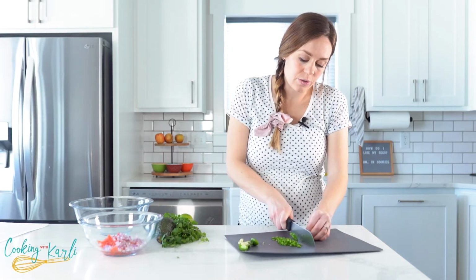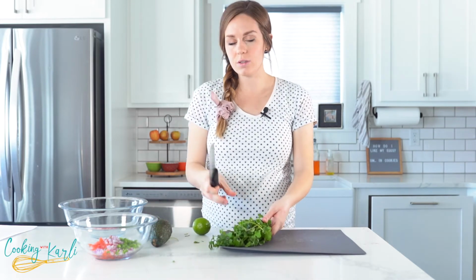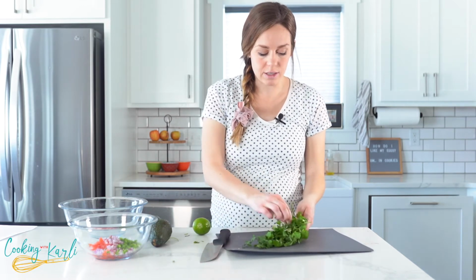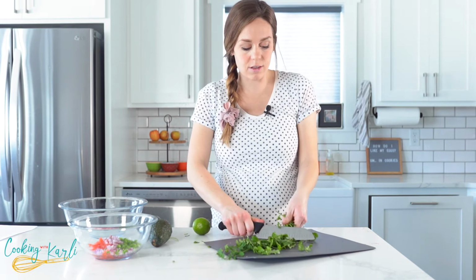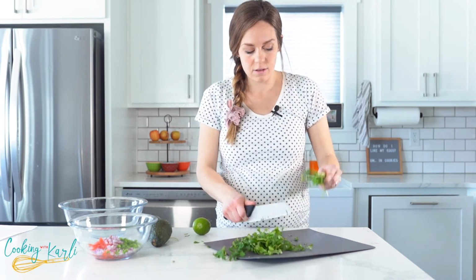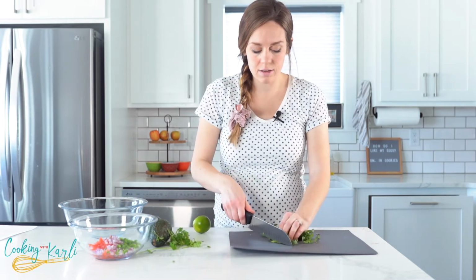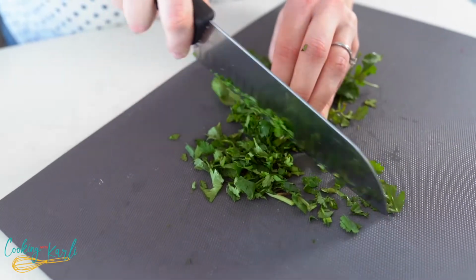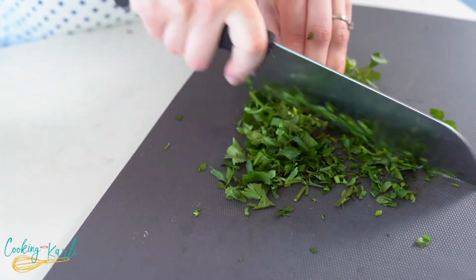These are going to go into the bowl with the tomatoes and the onion. Next up, we're going to do the cilantro. So we want about a good tablespoon of minced cilantro. I'm just going to grab these ends here and pull them all together, and then use my knife at an angle to get the leaves off of our cilantro. Then gather it up nice and tight, and we're just going to mince this. We just want a nice fine mince on the cilantro, and then this is going into that same bowl.